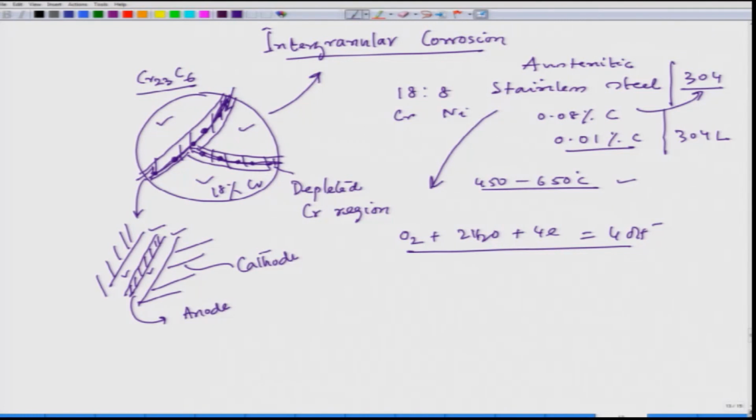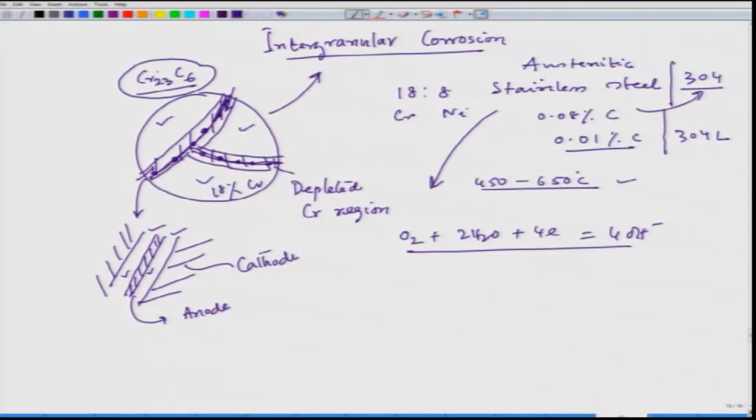This kind of corrosion attack is also possible in some aluminum alloys and some nickel based alloys where we also have carbon, as there will also be a possibility of formation of chromium carbide along the grain boundaries. So, there also we can have this kind of intergranular corrosion. Now, just to continue on this, how do we stop it? The culprit is this chromium carbide, so somehow we have to stop its formation along the grain boundary. How can we stop chromium carbide formation?